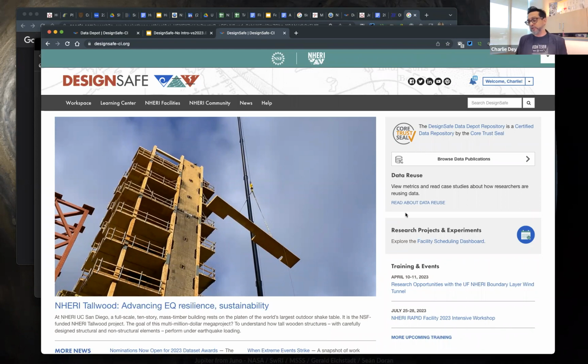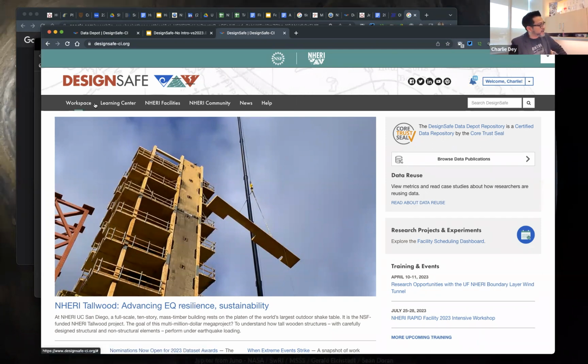It allows other researchers to use your data set as a stepping stone and build their own data set, all in one nice convenient area that is available to you, thanks to the National Science Foundation and TACC and all of our partners here on DesignSafe, UCLA being one of them.